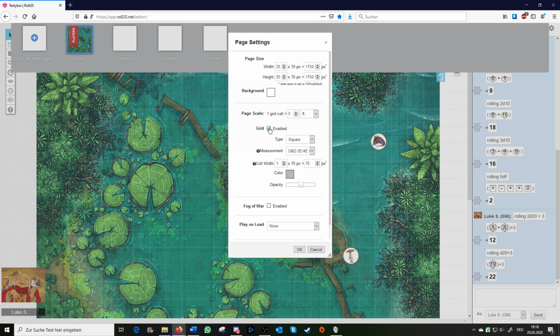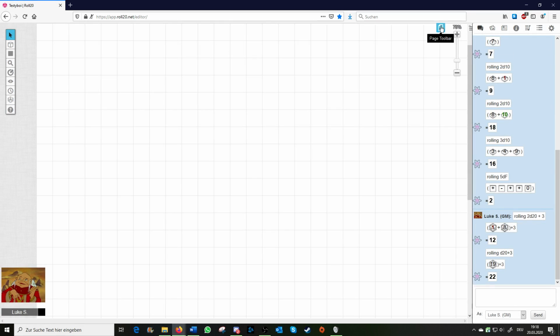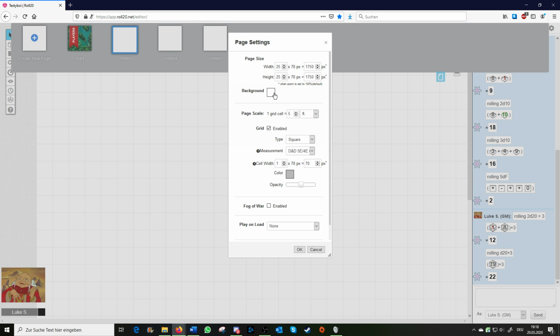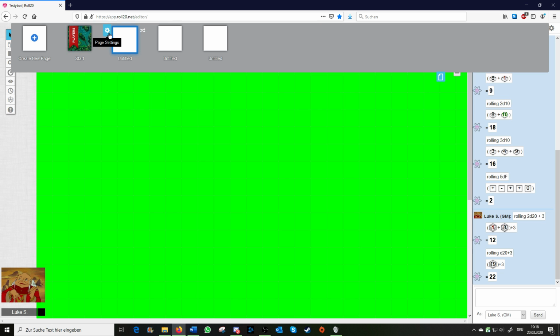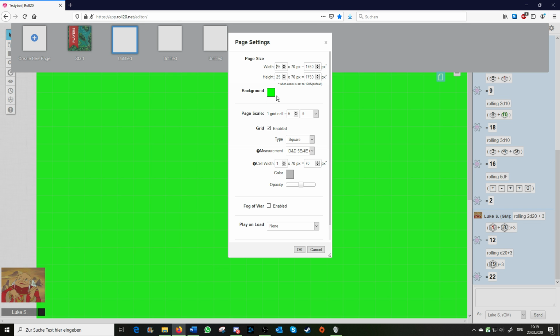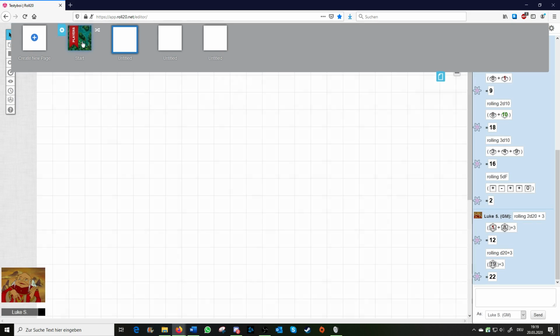Furthermore, the background, in case there's no map on it, you can change it to whatever. As you see, those here are white right now. And you could change that to, let's say, a nice green. And now it's a very eye-deafening green. And because we don't want eye cancer, we will get rid of it.